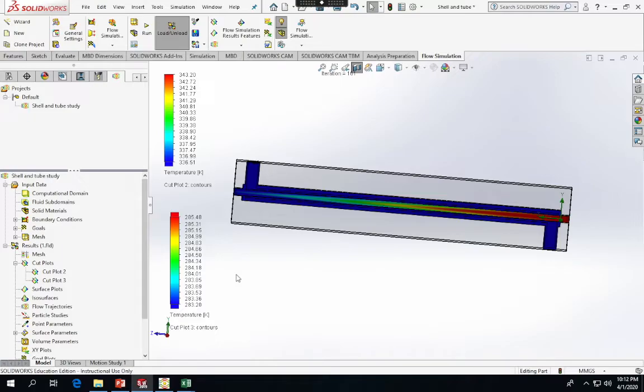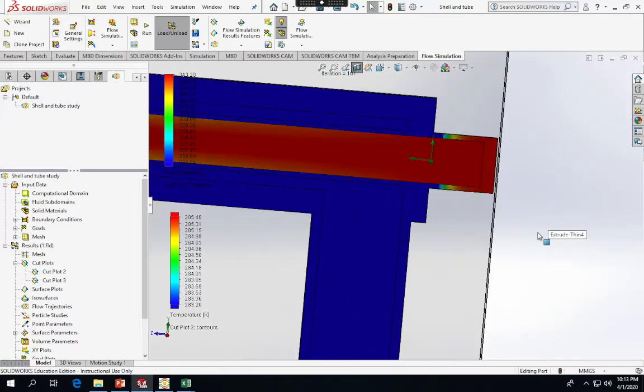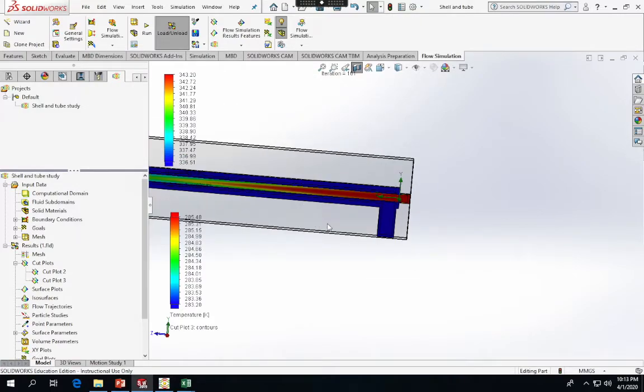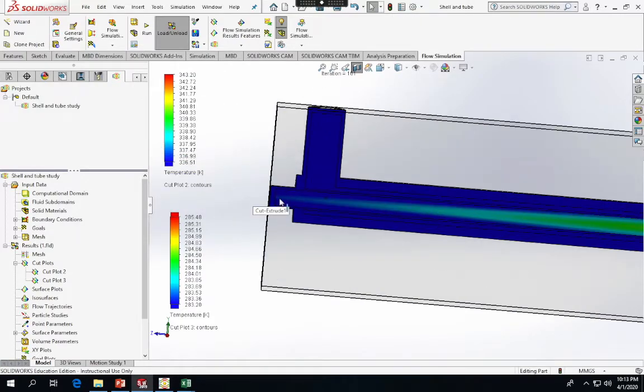cut plot, and then in the simulation, in Tools, Flow Simulation, and in the results section, you create a section view and you go through that. I'm not sure how it's supposed to work exactly. It's not properly working on my system. So for now, I save this. It's taking too long. So long story short, you should be able to see the variation as we can see here. Probably because the temperature variation is too much, we can't properly see this. The scale is not properly matching for both sides.